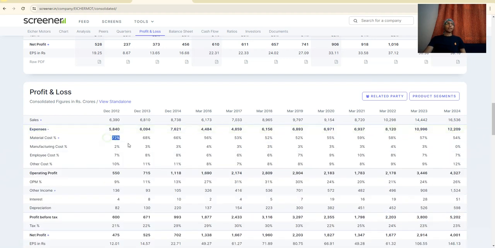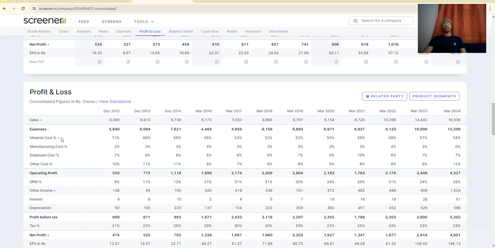Now you can see initially the material cost was 72% of the expenses. 72%, 66%, 56%, 55%. This has continuously reduced. This has continuously gone down, and material cost has gone down to 54% from 72%, right? So which means as a proportion of the revenues, as a proportion of the sales, their cost has gone down, because you can see other costs have not increased. 7%, 8%, 7%, 9%, 7%, 7%. Other costs 10%, 11%, 12%, 9%, etc. So this is not a cumulative, this percentage is basically a percentage of the revenues. This is not the proportion of the expenses in material that is going. This is basically a percentage of the revenues.